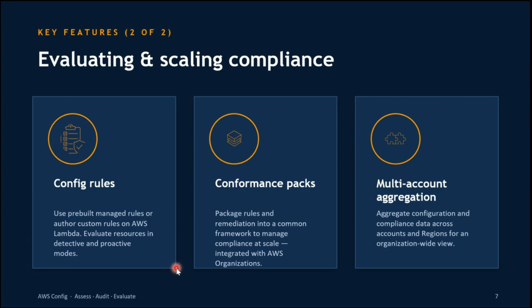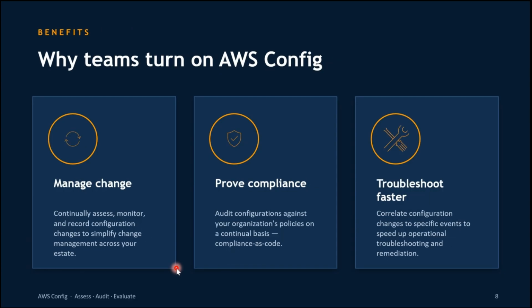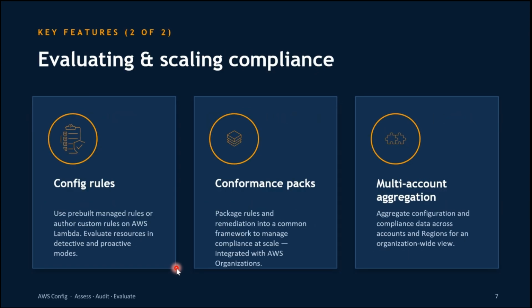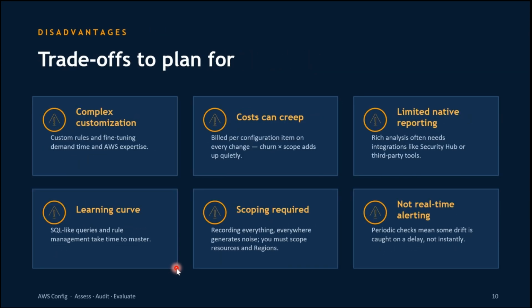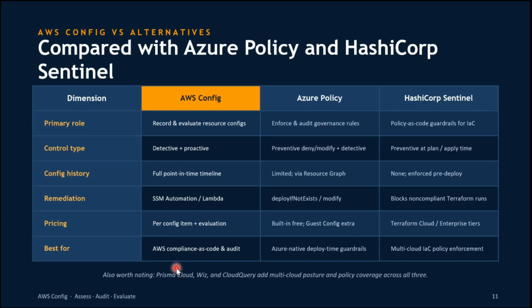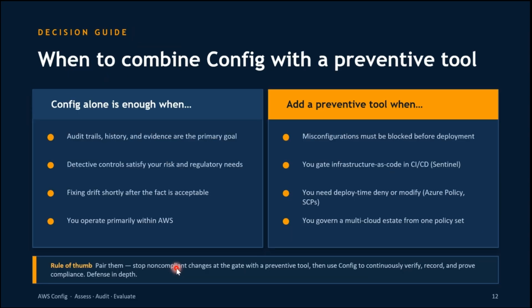So let's do some practical, and then I will come back to this and cover why a user wants this, what the advantages and disadvantages are, and what other tools in the market are similar to AWS Config. Azure provides Policy, HashiCorp provides Sentinel. These are all more or less similar tools with similar features, but in some particular aspects AWS Config is a little different from the others. We will get into that detail shortly.